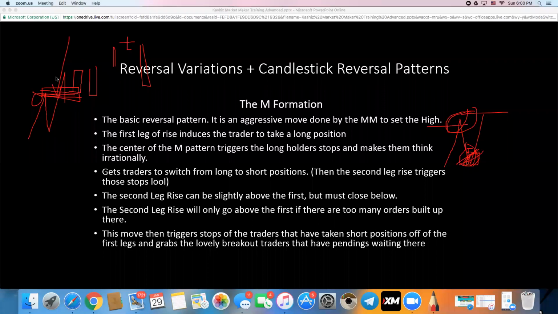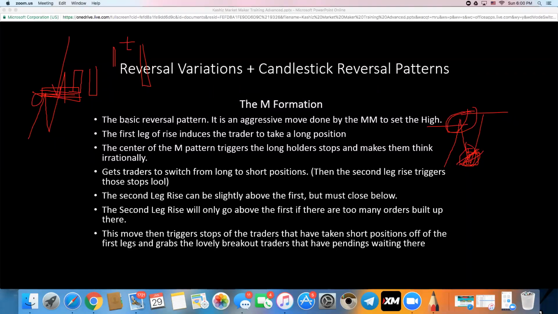Okay, so something else. What are the minimum candles, or how many candles is it for it to be considered a good M or W? A nice M formation will consist of a minimum of 8 bars, 8 candlesticks. All right, I'll say it again. A nice M or W formation will consist of a minimum of 8 bars. Hashtag 8 candlesticks, all right?